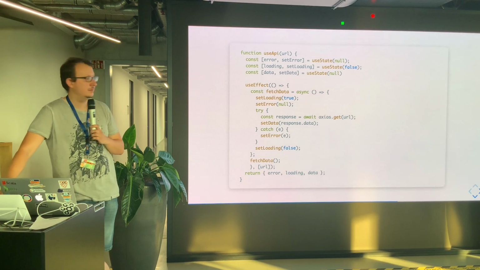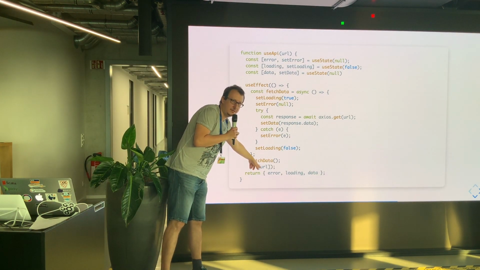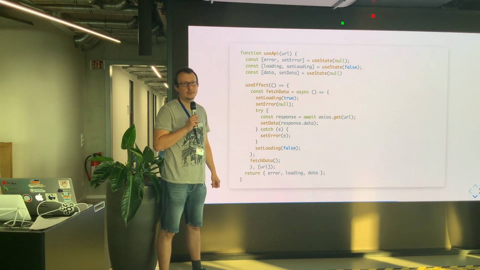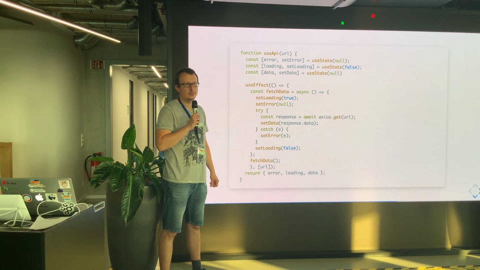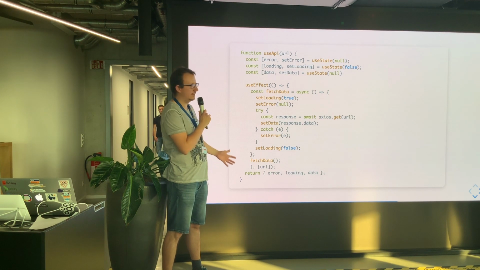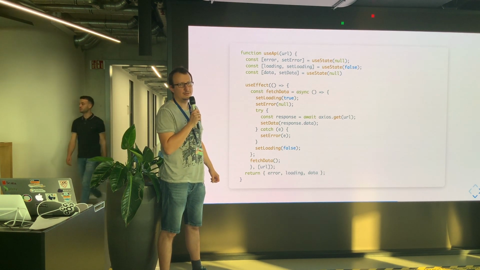It's only executed once the URL changes. So we have that as a dependency here. Yeah, the effect of the user API itself, right? No, it's not. User API is executed upon every render of the component. It's just a function. Yes, it is. But it's not doing anything, basically. Yeah, not doing anything, but it's calling three times useState and one time useEffect.